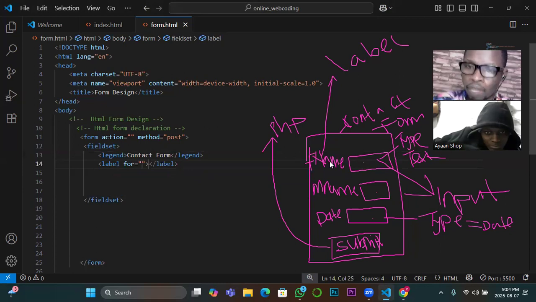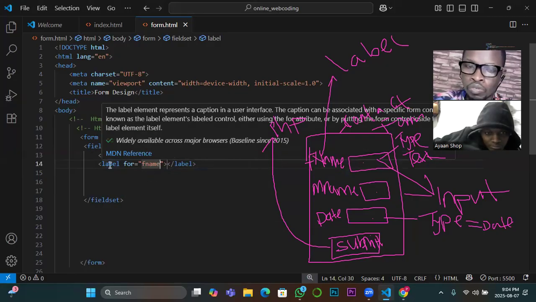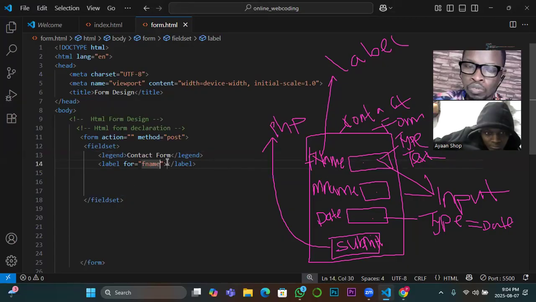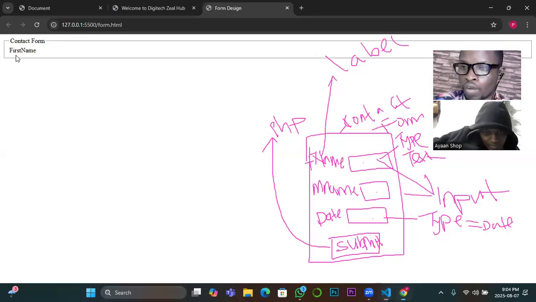I can just say First name, after all, the user will not see whatever I have in the angle brackets or the tag. Then I will write it in full here: First name. If I go back to the front end, you can see that I have just created the first name.